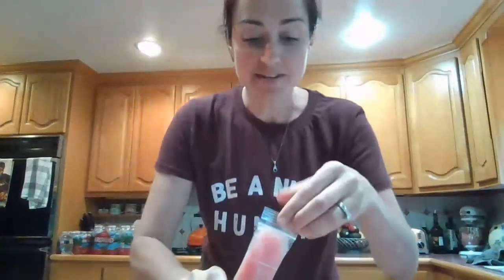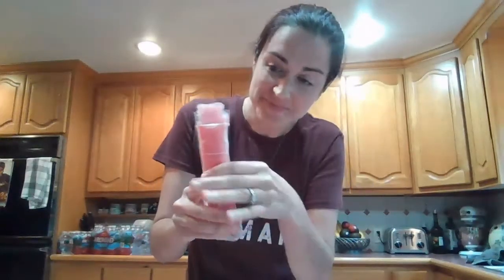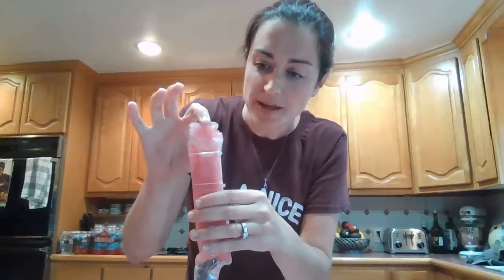Let me show you. It looks just like an Otter Pop. If you know what an Otter Pop is, it looks just like this. You open the top, and then you squeeze it from the bottom. Look, and it comes out. It's like a push pop. I'm not going to eat it because it's a little weird to eat it while I'm filming. But just so you guys know, it's really cool.